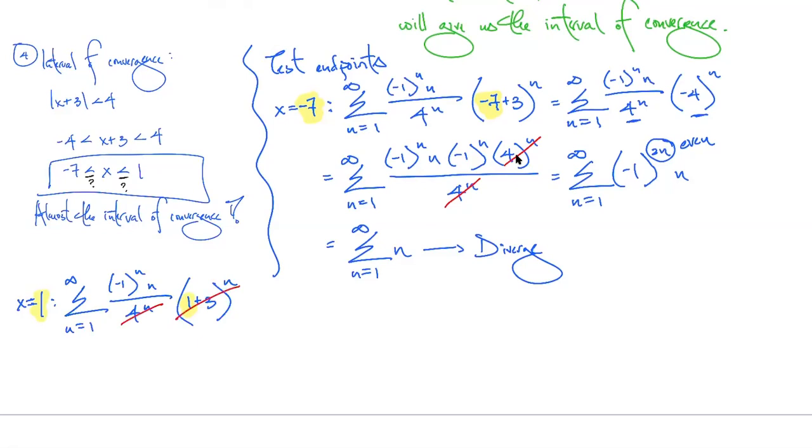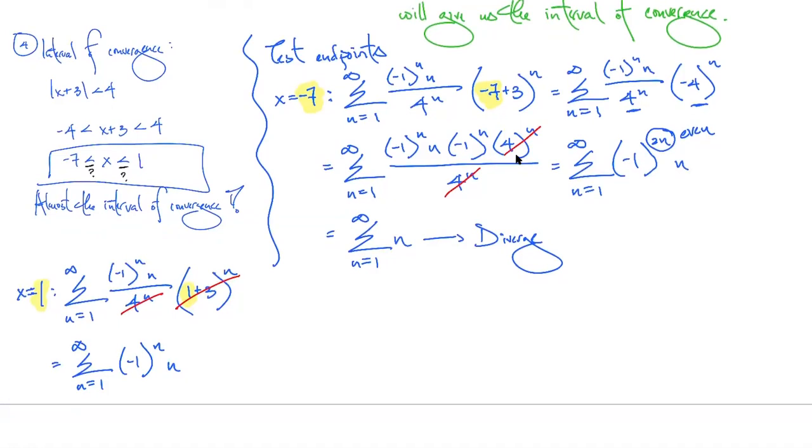And so that's going to give me negative 1 to the n times n. Okay. Now we could do the alternating series test here. And I think right away from that first step, we should figure out that that limit of n approaching infinity is not going to go to 0. So we actually have a divergent other endpoint as well. Okay.